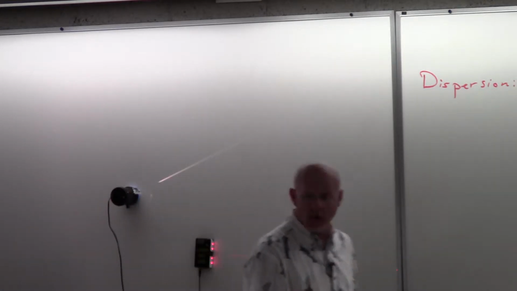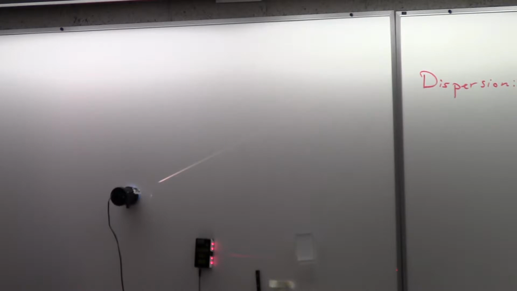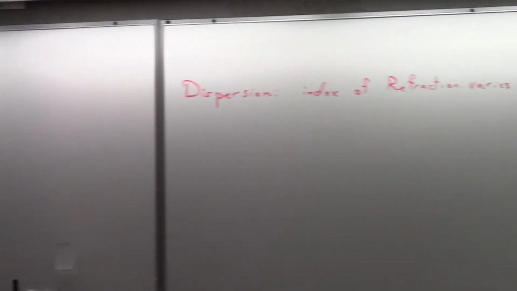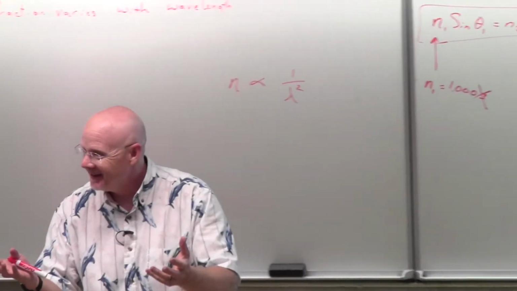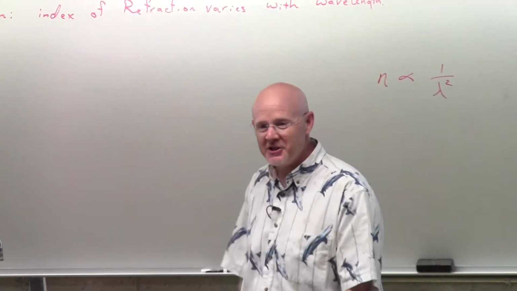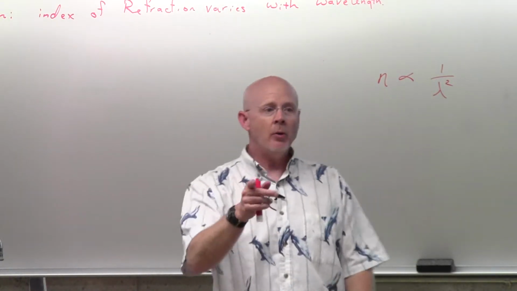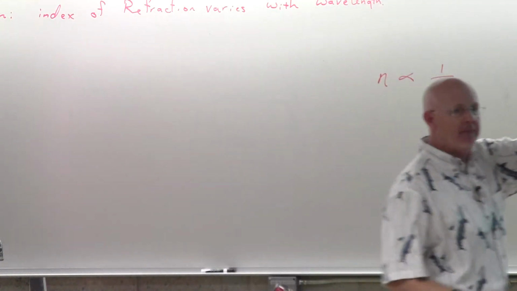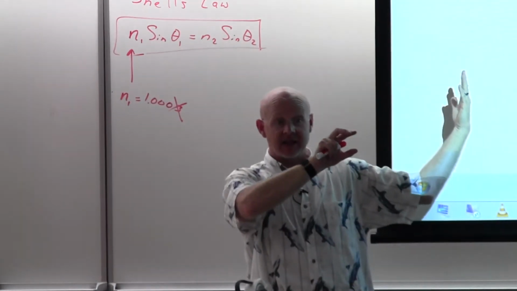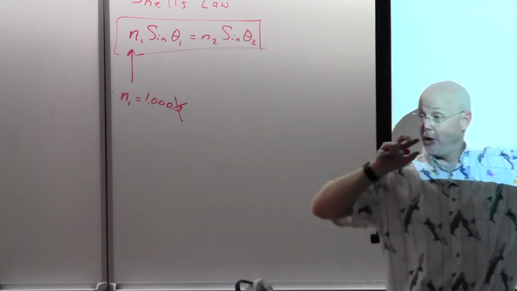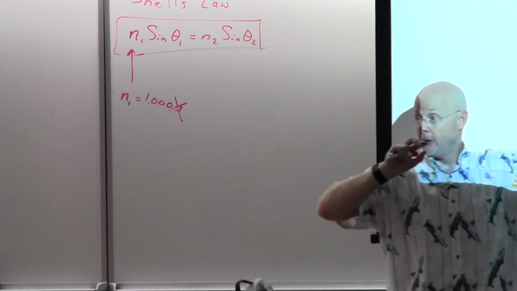But do you remember on Tuesday where I took the sunlight in and I held up the prism and then it bent? Do you remember seeing all the colors up here? Well, why did different colors bend by different amounts? That's the dispersion. Right. Do you remember which one bent the most? When I held it up here, do you remember which one was closer to me? It was the violets, the blues, when the reds were further away.